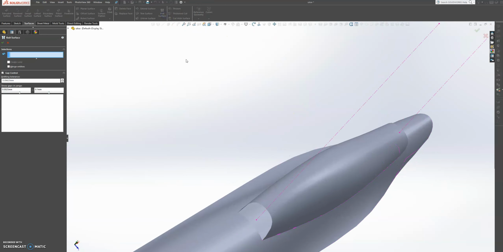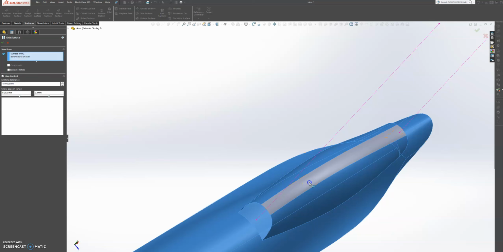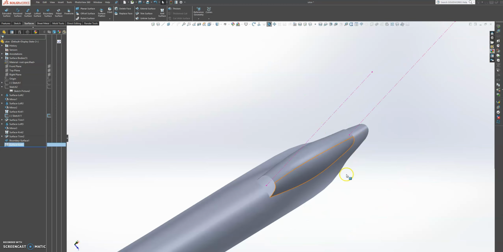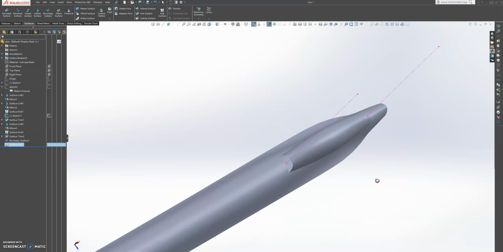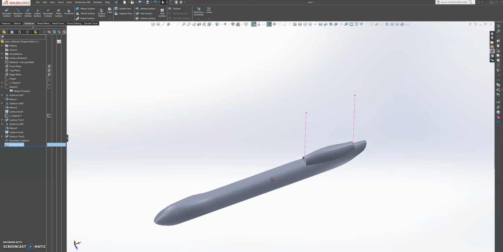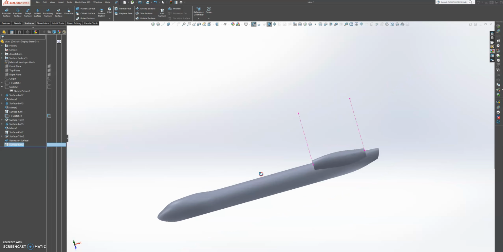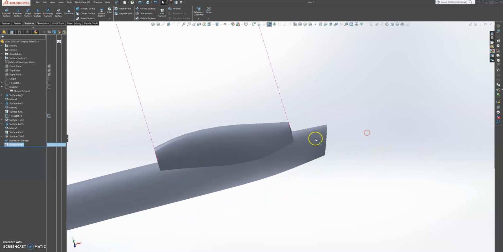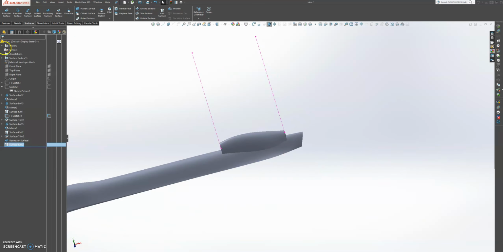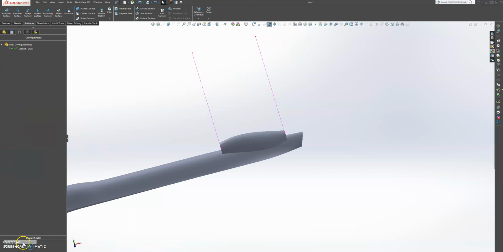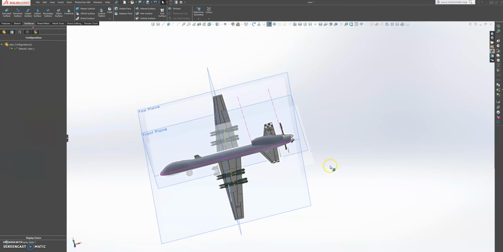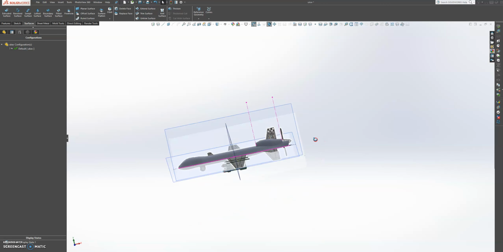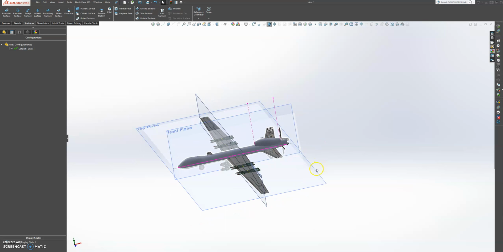So all we have to do now is knit these together, knit that, knit this one, knit all these three together. Okay, so that's good. So now we have no seam on the top of there. Okay. Yeah, so the one thing we need to do is we need to trim back our body. So we're going to go back to our display states and then go up to display states, and then we're going to sketch on the top plane.